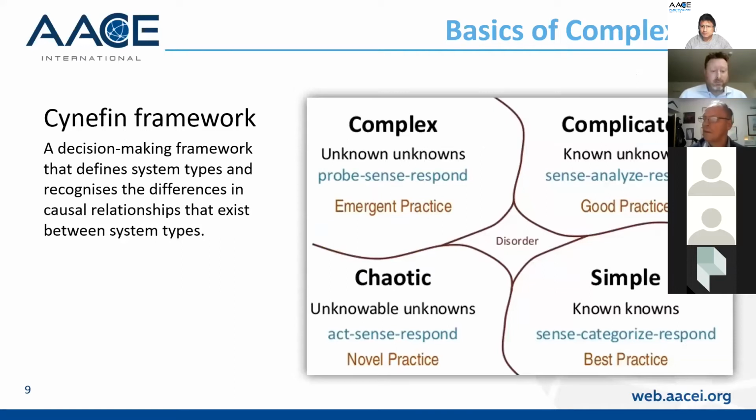So this is the Cynefin framework. It is a way of separating complex environments from other types of environments. David Snowden put this together to help managers identify different situations and make sense of behaviors in those situations. So just going around, starting with simple, that's the domain of standard operating procedures. It's best practice. Complicated, those are situations where experts are needed to interpret the best approach. Complex, those are likely situations on large complex projects, and we'll obviously discuss that a lot more. Chaotic situations are novel environments that need authoritarian leadership to drive a way forward. And that disorder in the middle is just when you're not in any other situation.